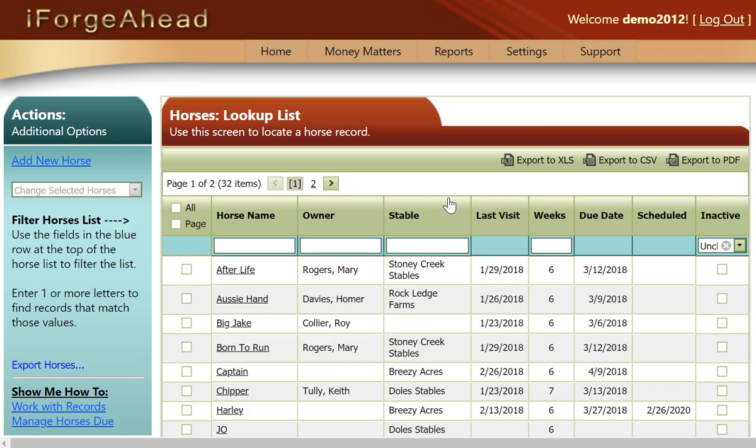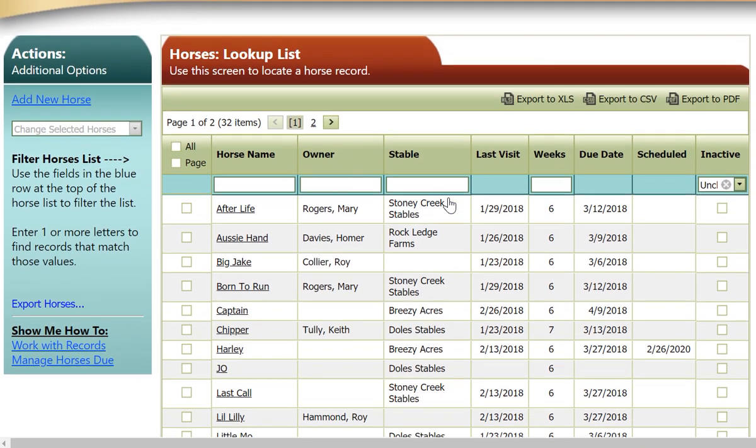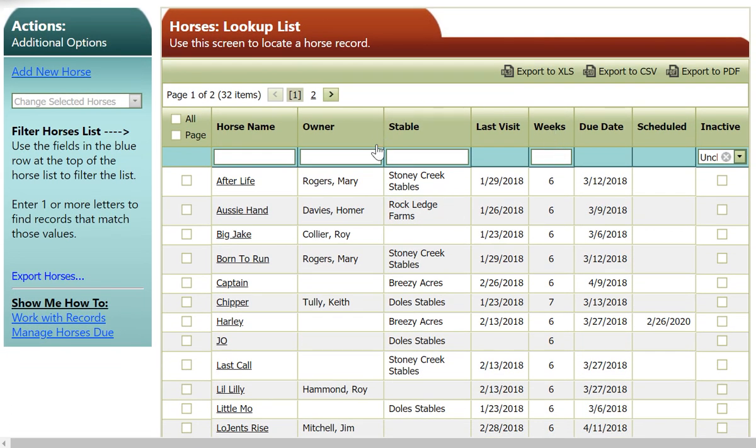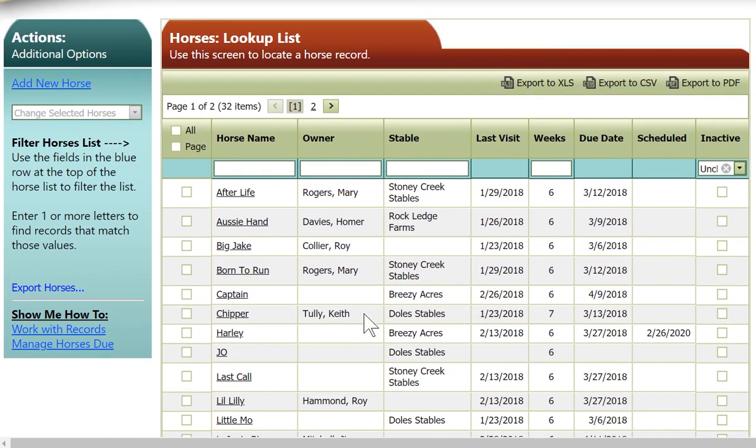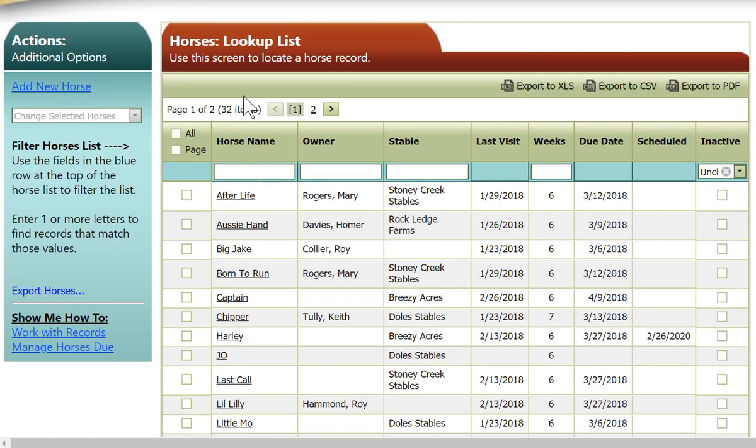Whenever you're exporting from a grid, the data that's going to be exported is whatever is contained within the grid. So it doesn't matter how many pages, even if you had 10 or 20 pages with 500 items, whatever is displaying here is going to be exported.